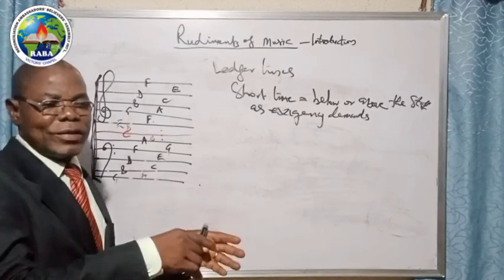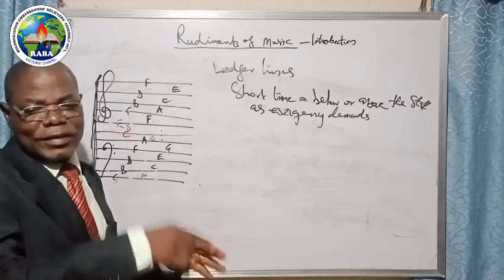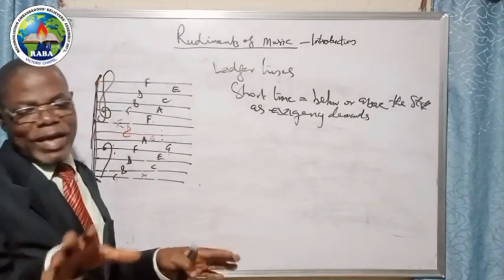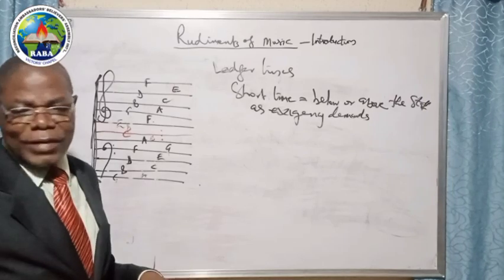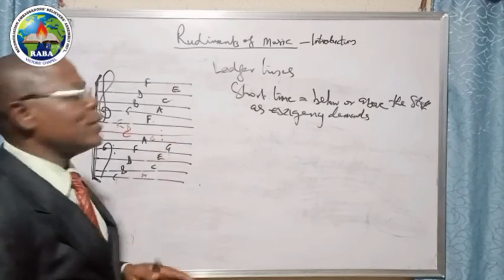The commencement of that, the continuation of that C again on the next line makes it 8. C, D, E, F, G, A, B. Then C, D, E, F, G. So that is how the arrangement is.